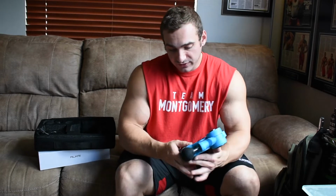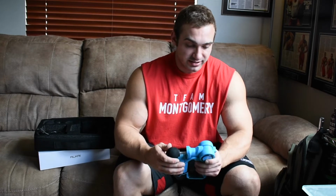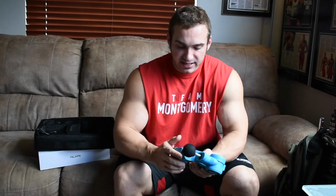But so overall, I really like this massage gun. It lasted me like this long. I mean, it's still in working condition, and I use and abuse it. I probably have used this thing 3 to 4 times a week for, like I said, at least the last 8 months to a year, and I really do enjoy it.